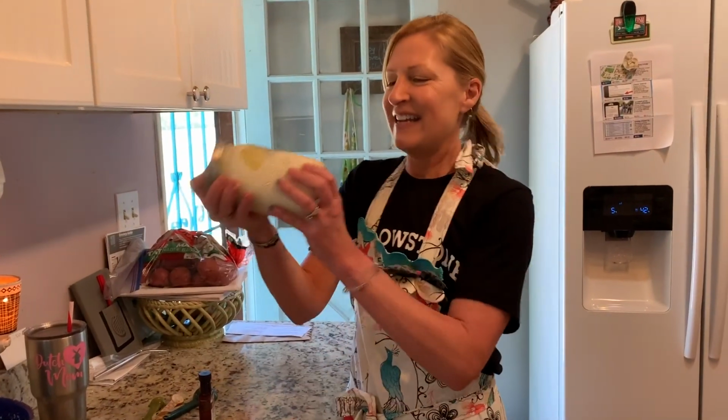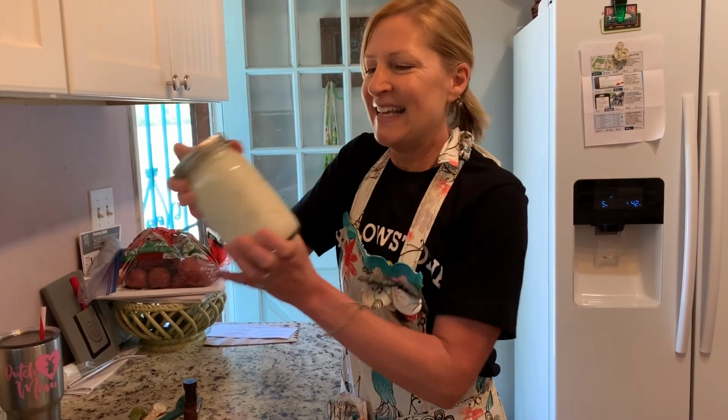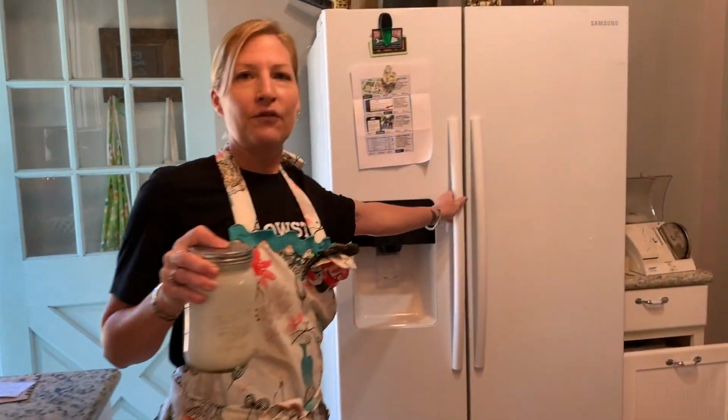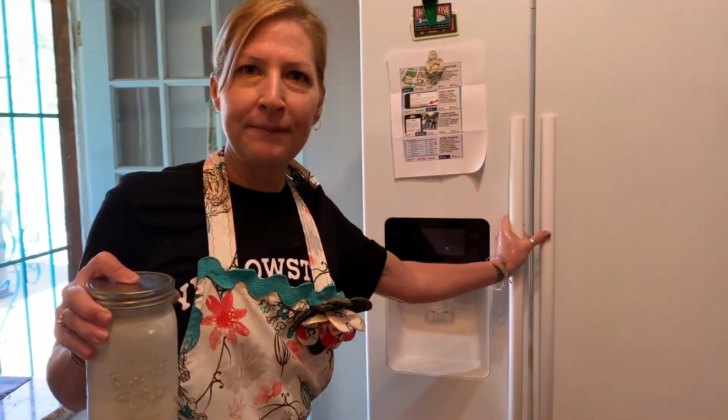So you put the lid on it, you shake it really good, and then we put it in the freezer. How long do we put it in the freezer for, Kaylee? Till it's frozen.